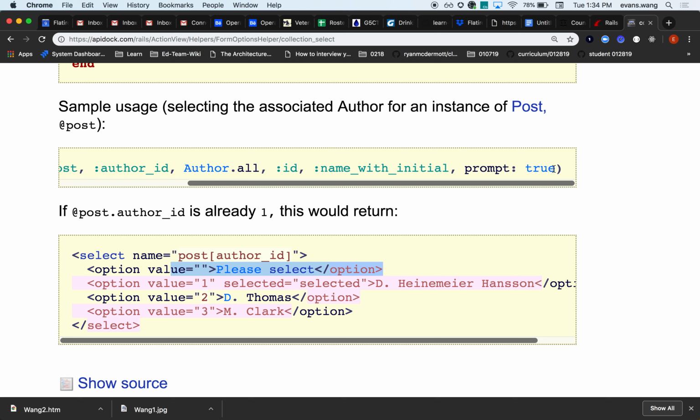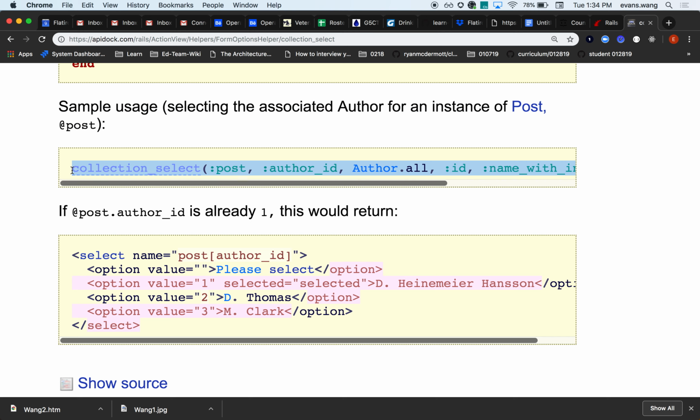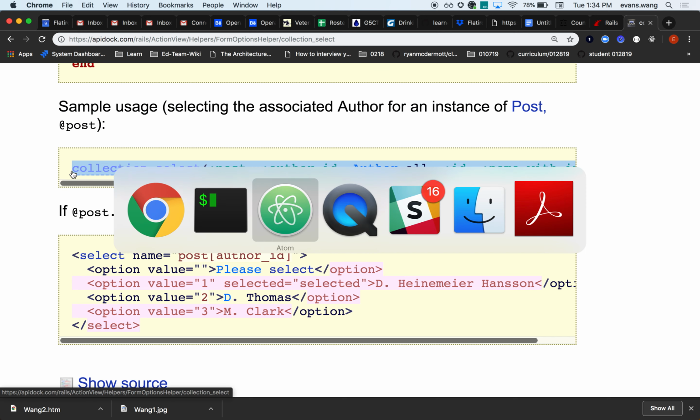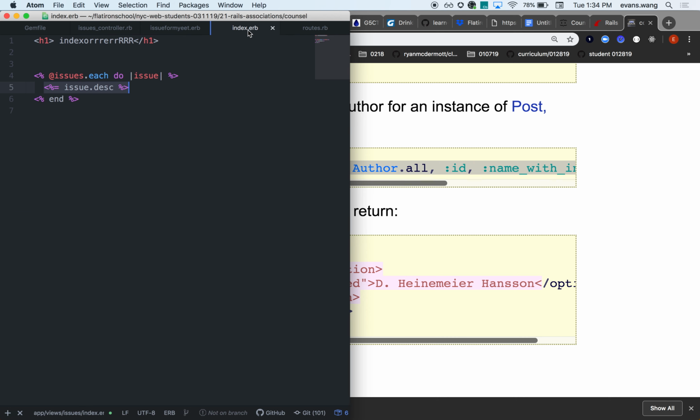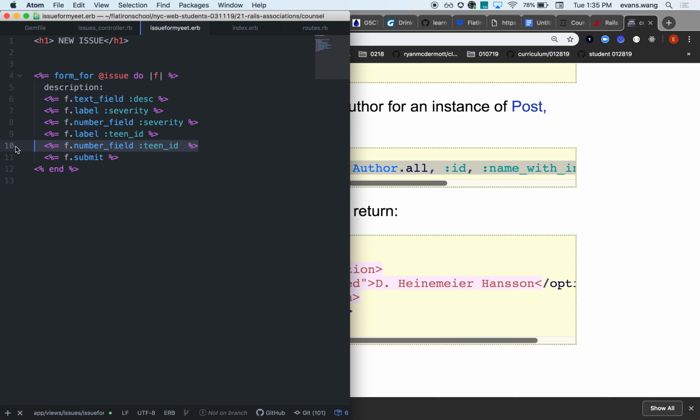So let's actually try this code and see what happens. Collection select, cool. Inside of the, here. Do I want this number field anymore? No. Trash, let's get out of here. Looking like a Ruby. There it goes. Cool. So we have collection select, and what do we say this first object's going to be?